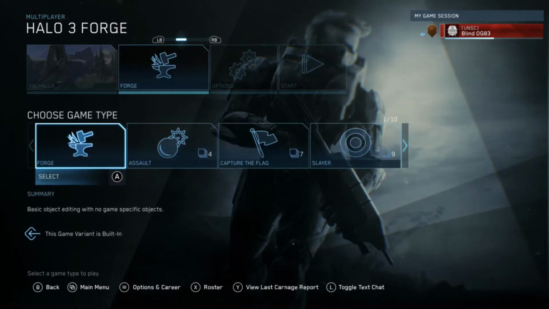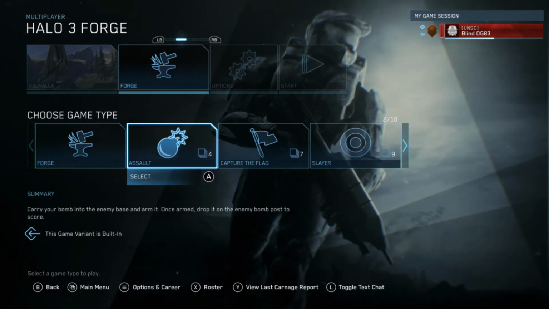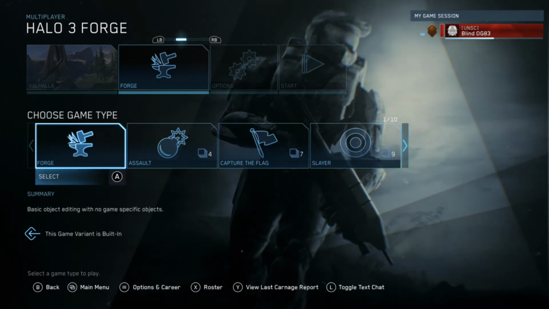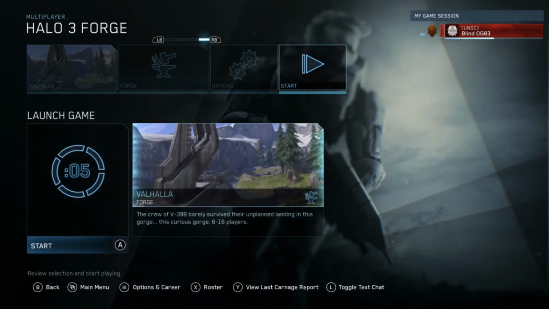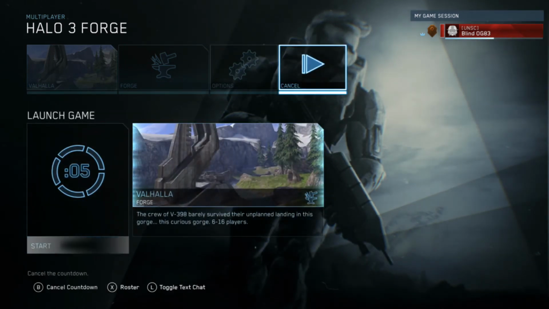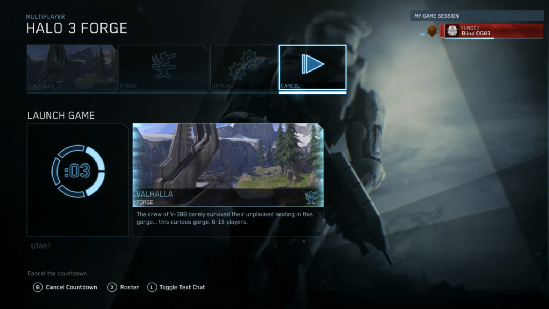Forge, menu item. Assault, Forge, menu item. Assault, capture the flag. Forge, menu item. Accept options, button. Launch game, group, start, button. Oh, let's see here. Cancel, tab item.